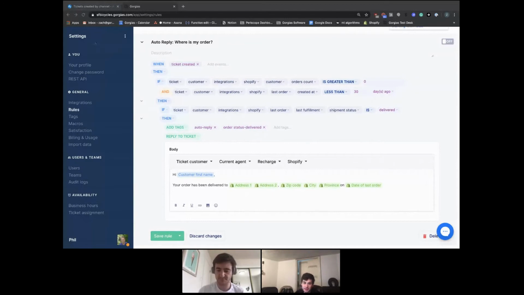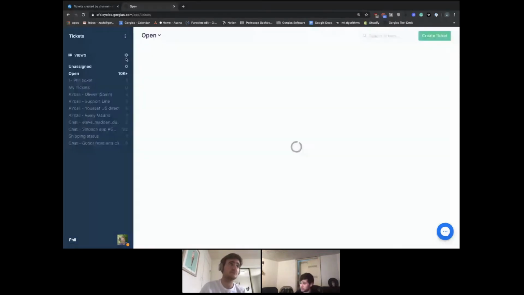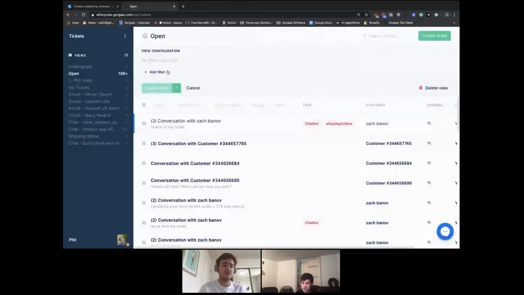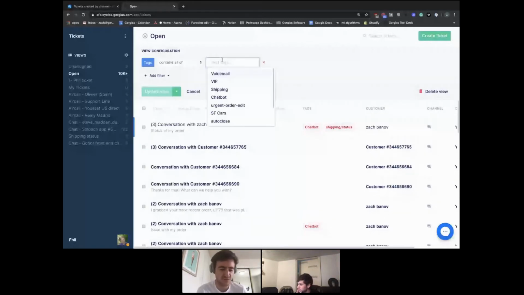Yes, absolutely. So when you create your own view, what you can essentially do is use these same variables that we saw. So you can click filter. Yeah, but they wouldn't be the message body though. So you cannot do the view directly with a keyword. That being said, we're gonna add the intents. So the intents detects automatically what the ticket is about. So you could do intent is shipping.